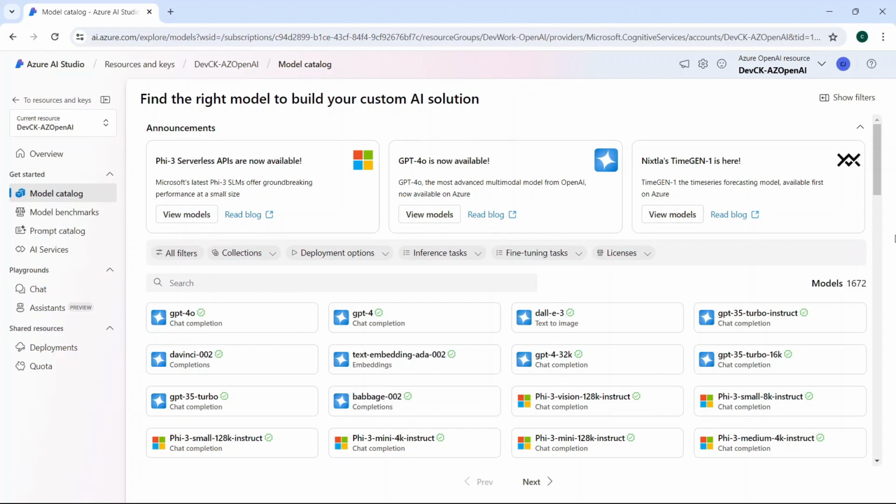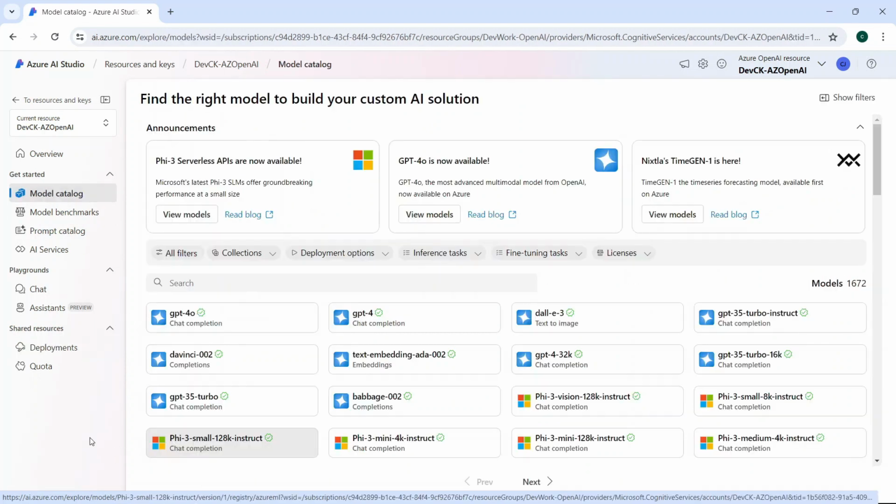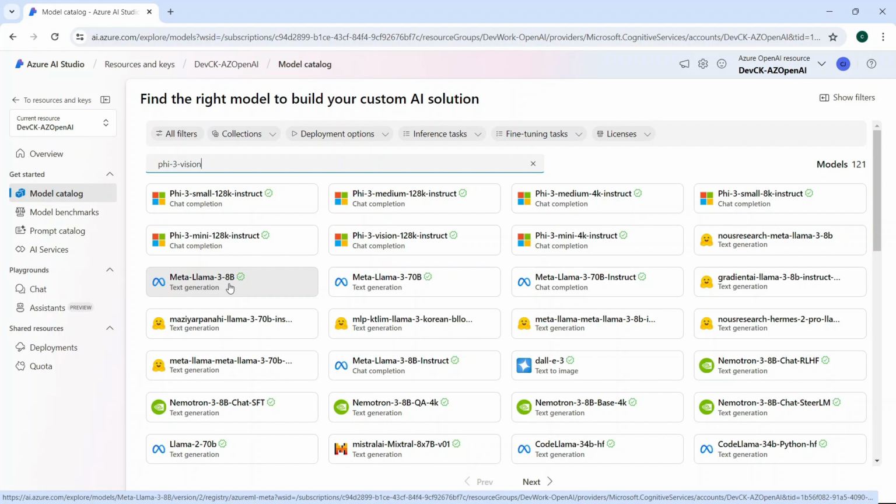Once you are logged in, you will see a sleek dashboard with a bunch of options. Head over to the Models Catalog section on the left sidebar. This is where the magic happens. Now let's locate our superstar, Phi-3-vision. In the Models Catalog section, use the search bar and type in Phi-3-vision.